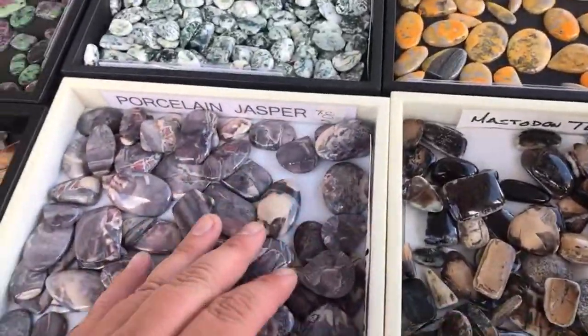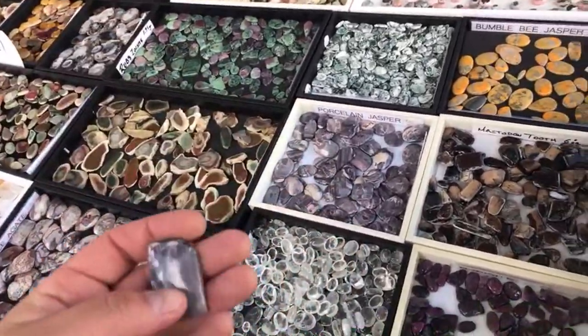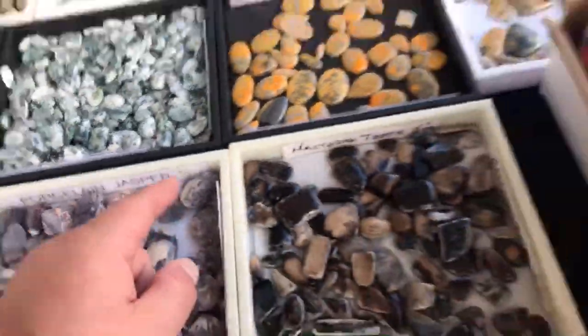Porcelain Jasper, $8 each. This stuff is so incredibly hard. Your wheels just scream. So definitely worth $8. You'll save your wheels. Totally worth it.